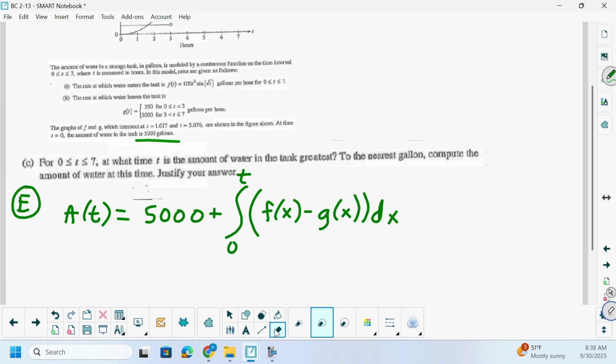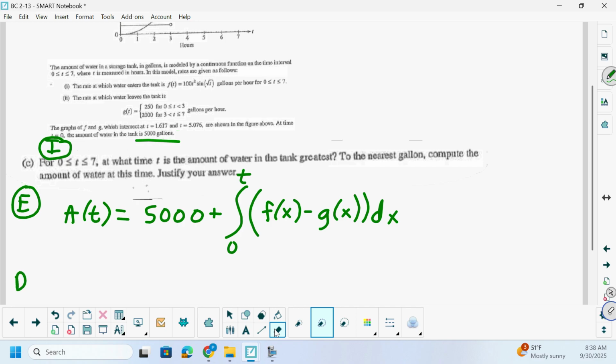Now, one thing that's nice on the AP exam, they always give you the interval. So I'm just going to write my I up here. We're going 0 to 7. I want to point out that we have a closed interval, so we have to remember at the end of the problem that we will need to test our endpoints.